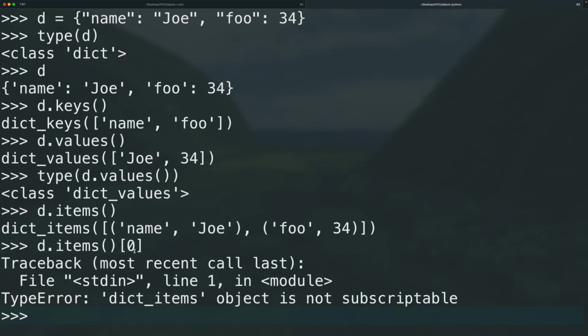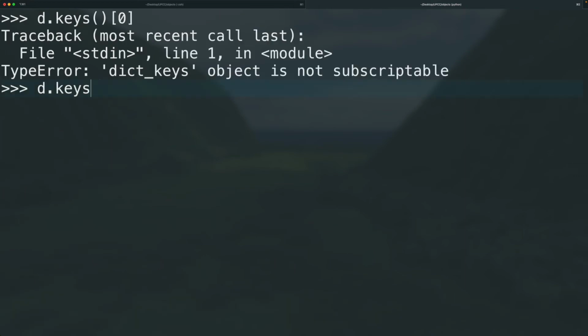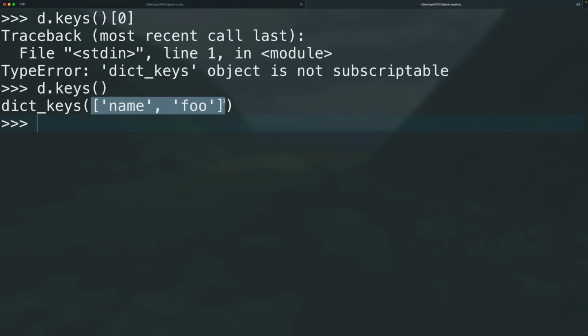Now if you try to access the first item right now, you can see that it gives me an error that says it does not support indexing. Same if I try it with keys. So even though it looks like an actual list, it's not really quite a list, and you can see that we don't have indexes. But again, you can think of it like something that you can easily iterate over, and it functions similarly to lists, but that's really as far as you need to know about them.